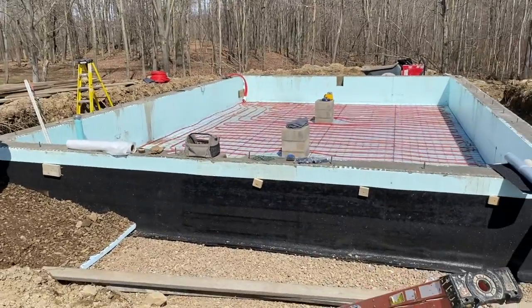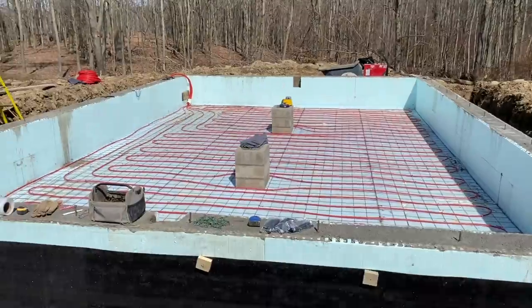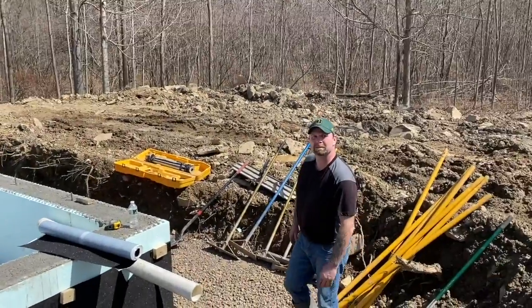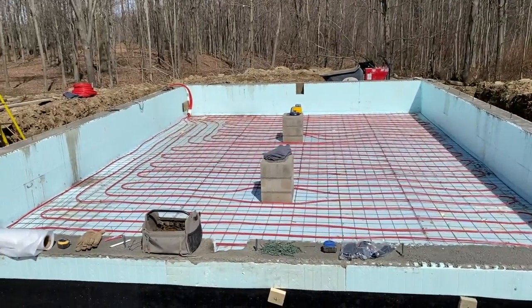Hey guys, we're ready to roll here. Concrete's coming. What did it take us, an hour to put that tubing down? What time is it, Ron? I don't know, it's 1 o'clock. 1 o'clock? Yeah, about an hour. Hour and a half. About an hour and a half to put the tubing down.